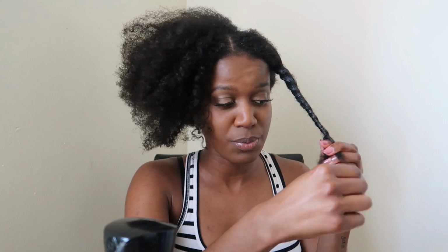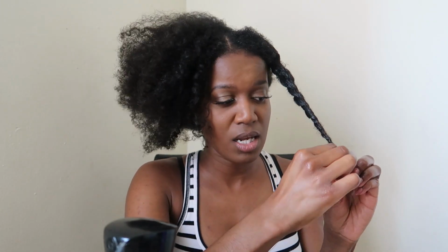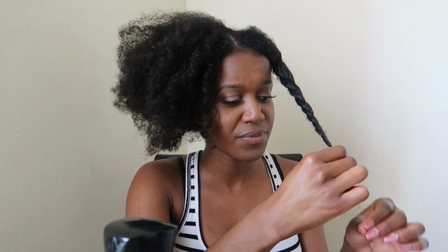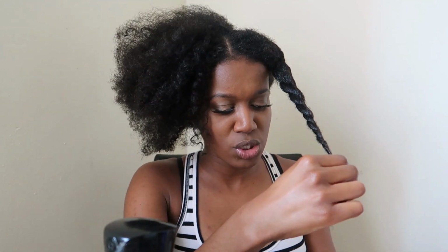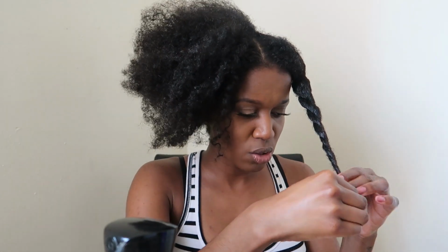Tip to learn before you go natural: learn about your hair's porosity. Your hair's porosity is how your hair takes in and retains moisture, okay? And moisture, if there's one thing we know, moisture or lack of it is the killer. Because there's a lot of things that I got away with when my hair was relaxed that I just can't get away with anymore being natural.